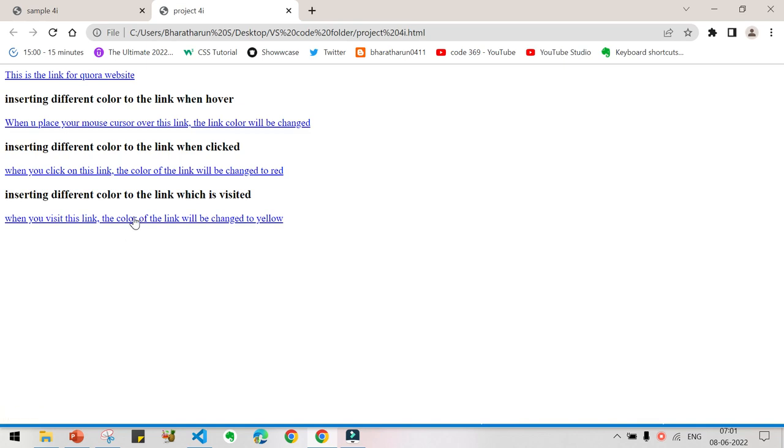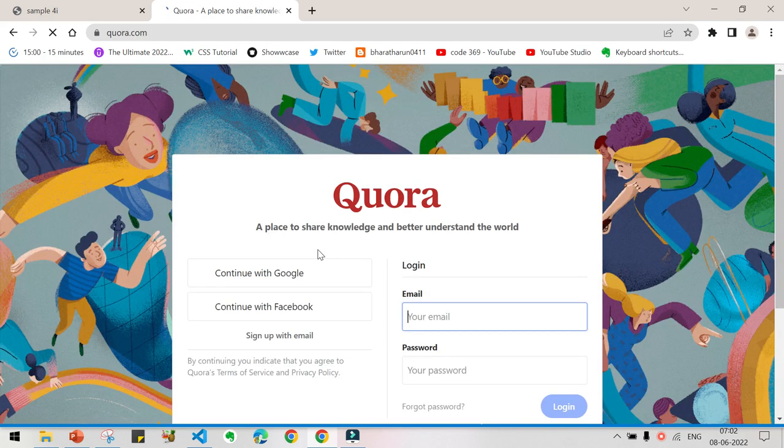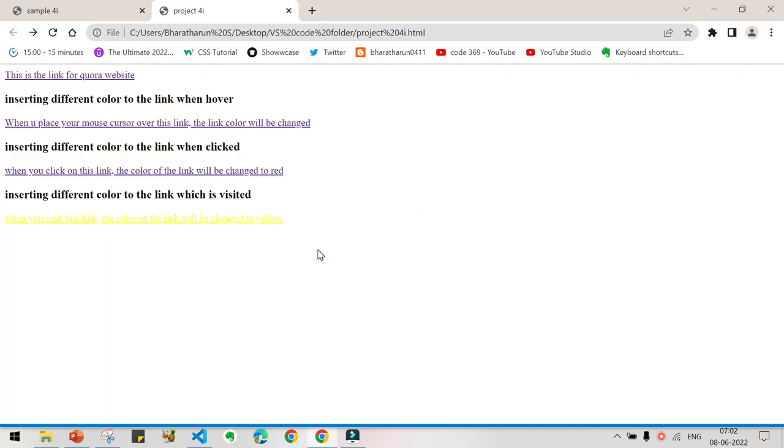Now when I click it, open the web page and come back, it will change the color. Press and just open this link. Now I have gone to Quora and coming back, you can see the link has become yellow in color. That's it.